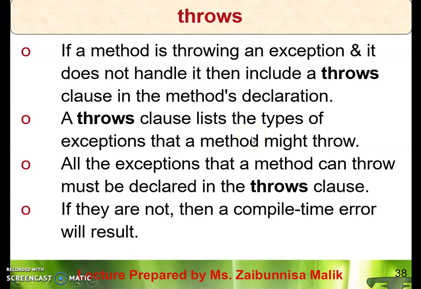Now see, we need to write throws. Suppose IOException is there, so we write throws IOException, throws ArithmeticException, throws NullPointerException, like this. All the exceptions that a method can throw must be declared in the throws clause. If they are not, then a compile time error will result. Getting it? So throws is very easy. We only need to write the throws keyword and the error name, which error will be generated. So Java will take care of this.